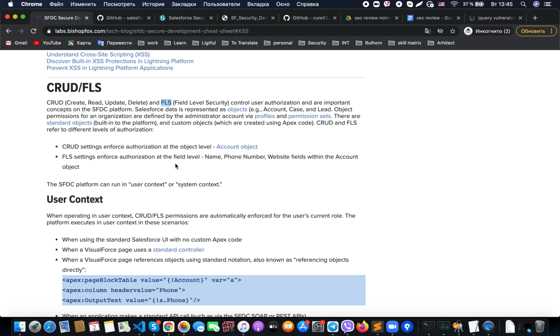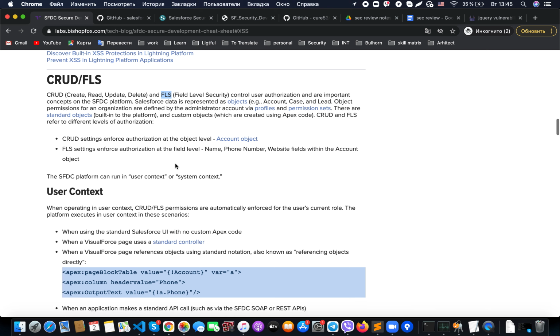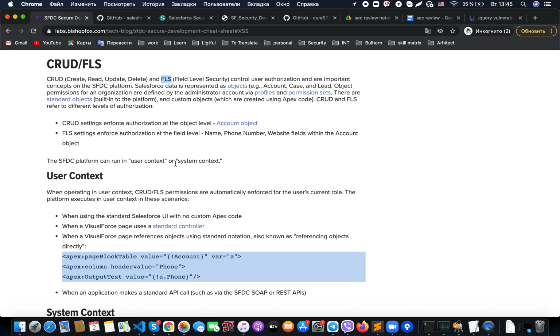In Salesforce we can control everything via profiles and permission sets, and CRUD and FLS are one of the levels of authorization that allow us to check if the current user using our application is eligible to perform that kind of operation with this object or not.